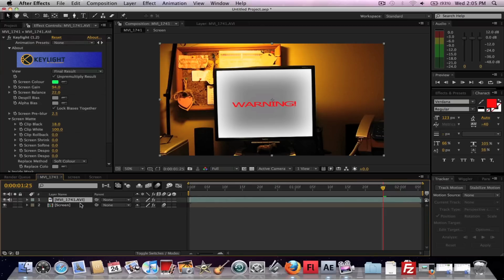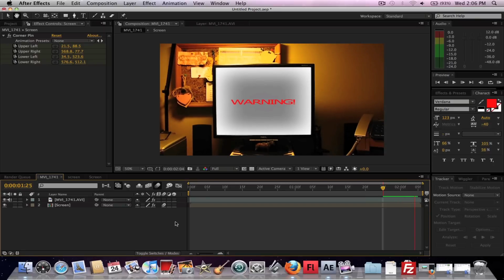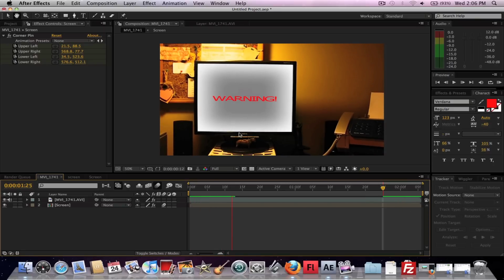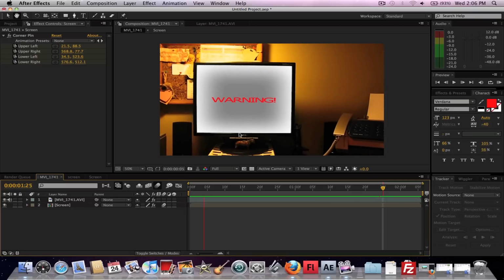Another thing you can do is take the screen layer and just lower it below the footage, and then it will appear below where we chroma keyed. So it will be the actual dimensions of the screen. I think that's better because we kind of have this effect right here of the screen reflection on the lip of the screen, and that way it won't look like it's pasted. It will look like it's actually part of the footage, which is always good. Work for realism, right? So there, we have just a simple little screen replacement.